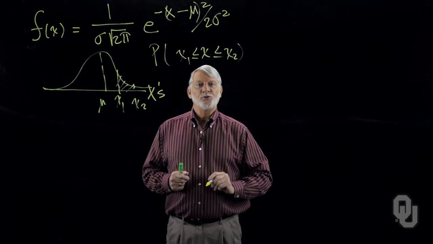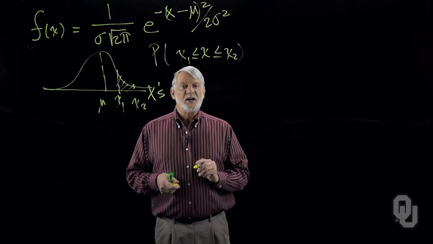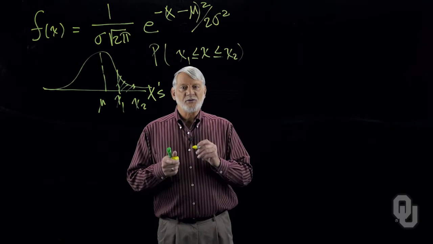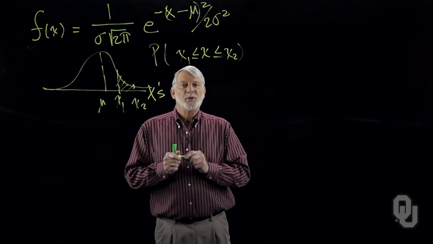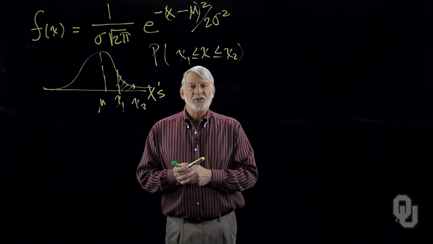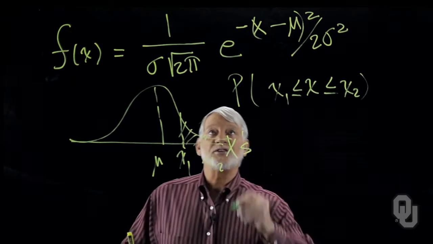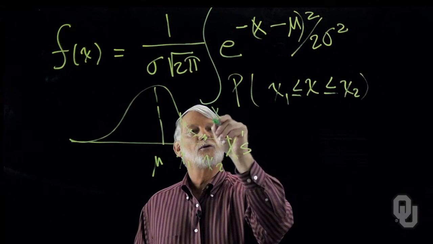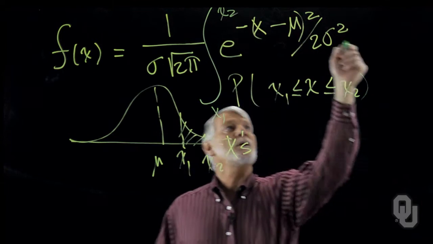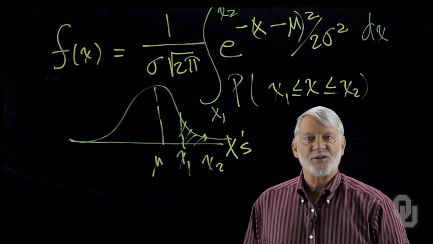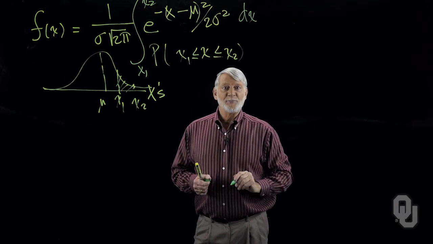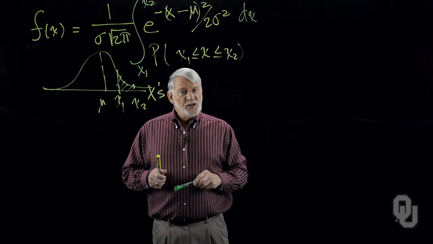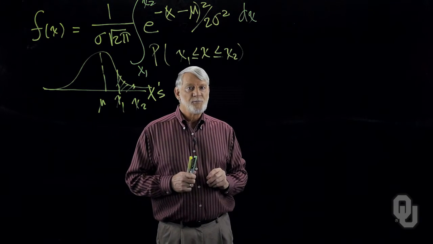The mathematical tool I need to find the area under a curve is integral calculus. I would have to integrate the normal distribution formula between the points x1 and x2. Mathematically, it looks something like this. So there's the integral formula. I'm going to go from x1 to x2 of f(x) dx. Okay? This is no fun, and believe me, it's very time-consuming. Now remember, there are an infinite number of normal distributions out there.